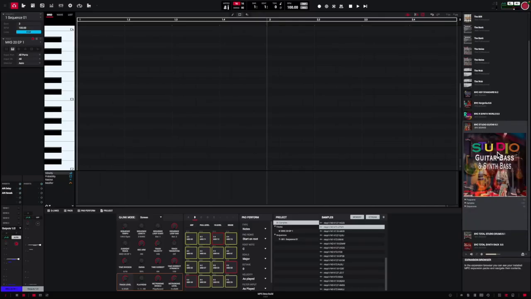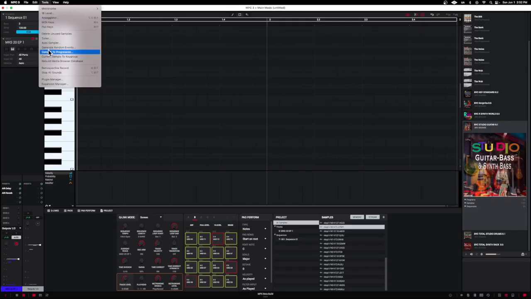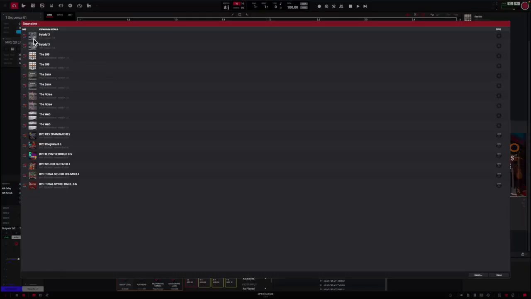The expansions here. As a matter of fact, let's just do this real quickly. Expansion manager. We're going to take all these, and I don't use these anyway, so let's just inactivate what we don't use.